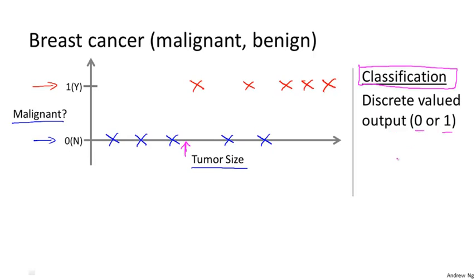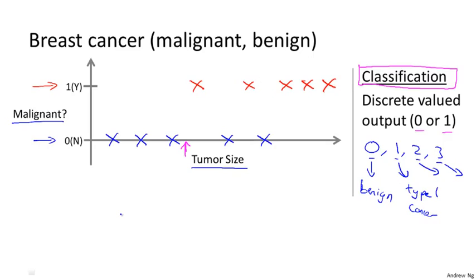And it turns out that in classification problems, sometimes you can have more than two possible values for the output. As a concrete example, maybe there are 3 types of breast cancers, and so you may try to predict a discrete value output 0, 1, 2, or 3, where 0 may mean benign tumor, so no cancer, and 1 may mean type 1 cancer, if you have 3 types of cancer, whatever type 1 means, and 2 may mean the second type of cancer, and 3 may mean the third type of cancer. But this would also be a classification problem because there's sort of a discrete value set of outputs corresponding to no cancer, or cancer type 1, or cancer type 2, or cancer type 3.